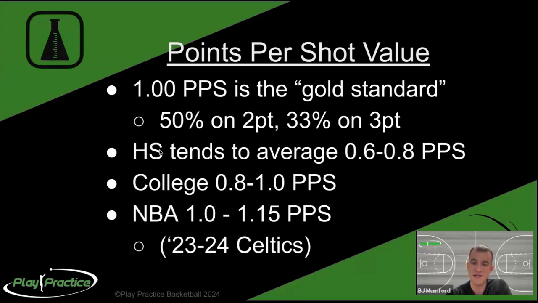And then if we look at high school, we're usually in the 0.6 to 0.8, not very good at scoring. We have a slower game, no shot clock, less experienced players, less strategic coaches, and just overall not as skilled yet at scoring. And college is a little bit higher, about 0.8 to 1.0. And so in my mind, I want to get to that 1.0 because it's a nice round number. These numbers break down to really good performance metrics.